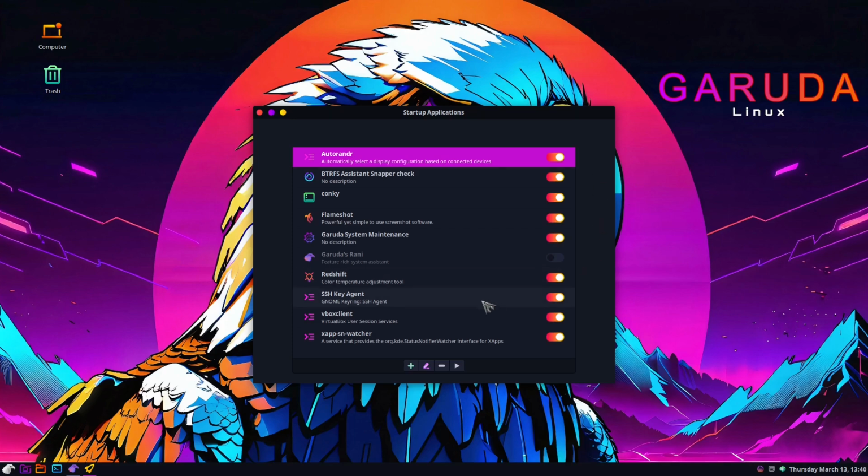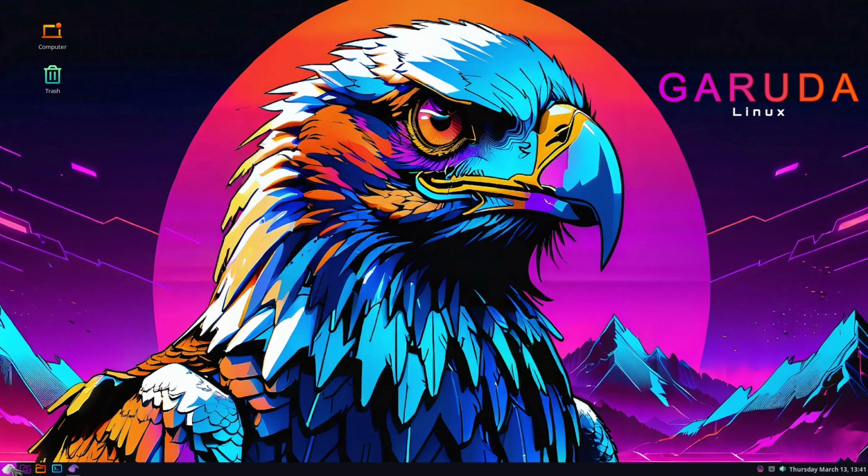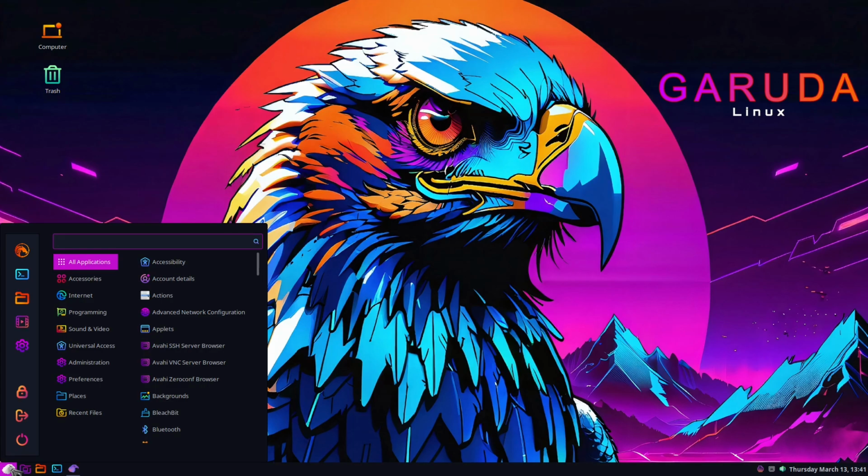But these are all of the options that are turned on inside of your basic setup there. Oh, look at this. Redshift is turned on. I don't like Redshift. Turn that guy off. Here's screenshot software. There's Conky, Btrfs Snapper Checker, and Auto Randr, which automatically sets the display based on the size. Okay, so that's cool. So that all worked. And actually, that didn't work super well because I did have to set my display manually when I first booted into the system. All right, but there is your system tools inside of this.